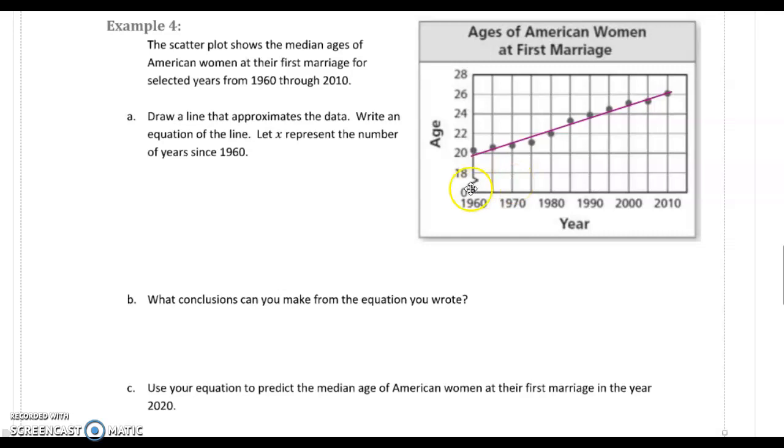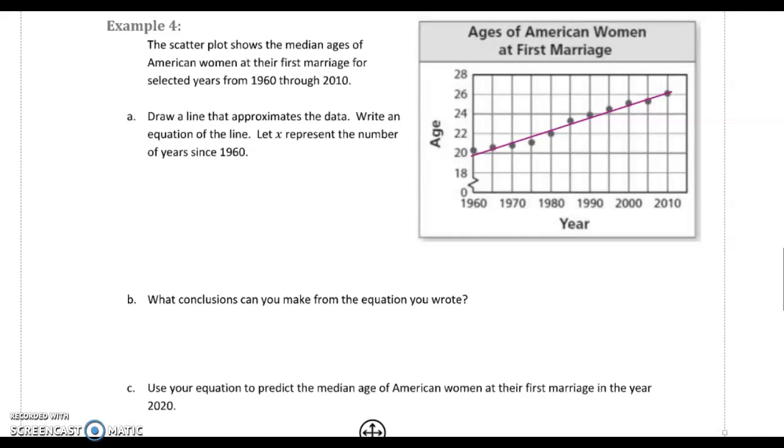Okay, so now you want to pick 2 points that the line goes through. It doesn't have to be actual data points from the scatter plot. Let me just see. All right, that looks like a little too low. I think I was better on my first one. I'm going to go ahead and undo that. Okay, so we need 2 points that the line goes through fairly well.